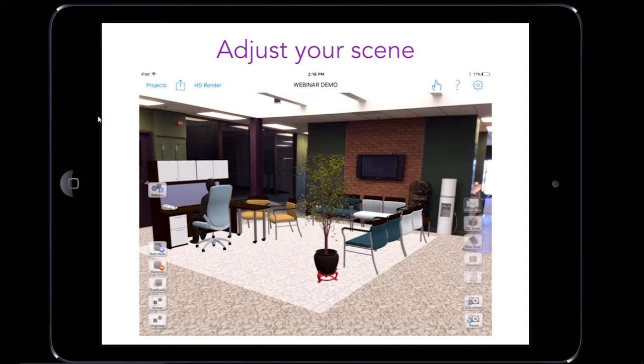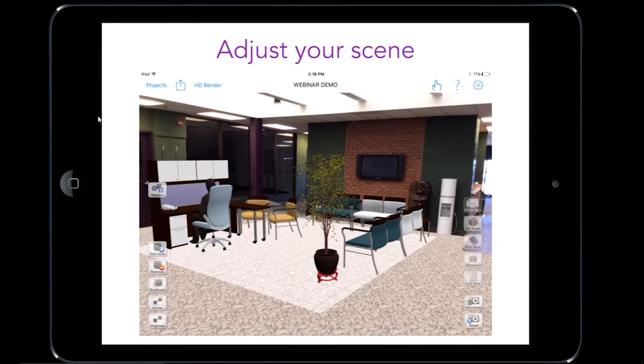Okay. And then lastly, you want to make sure that you adjust your scene so that it fits within the space. You also want to make sure that there isn't any weird graphic issues. You want to use the layout that you've created to cover as many items that weren't able to be erased using the floor erase. So make sure that you adjust your scene accordingly.